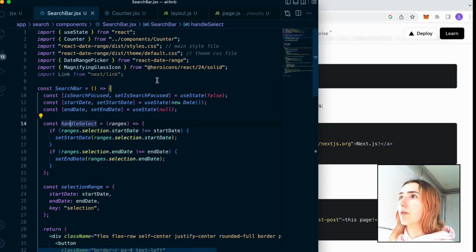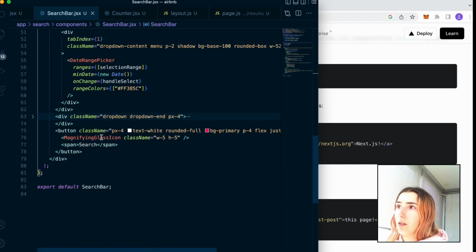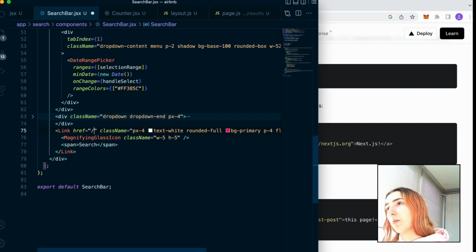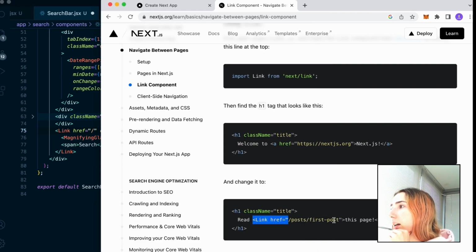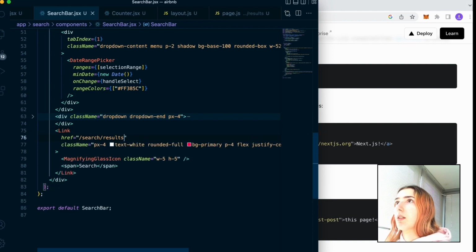So import Link from next/link, and instead of a traditional a href, we're going to wrap this into a Link with href. So let's turn this button into a link, and this would be, so we are already inside search, so search results.